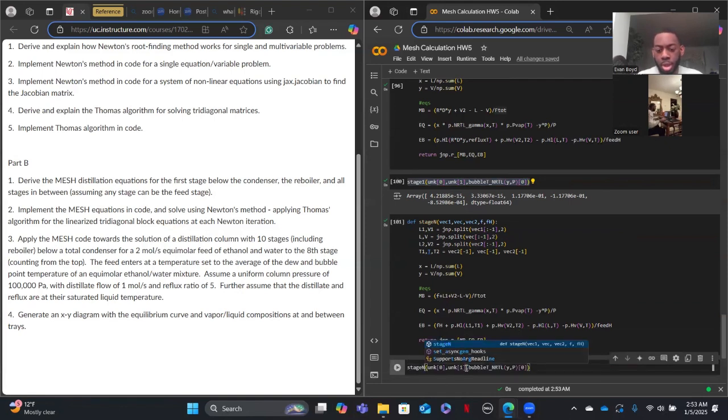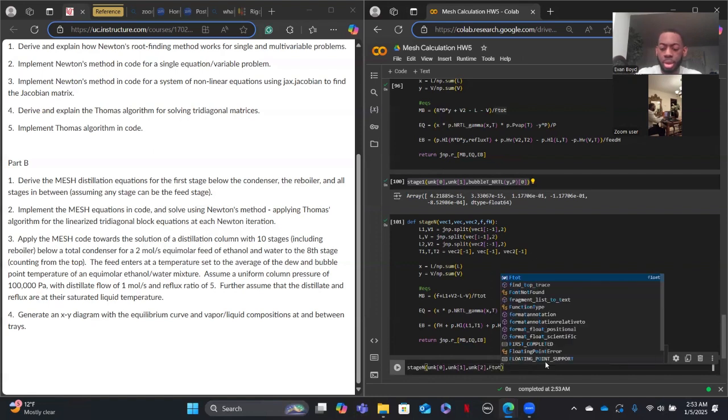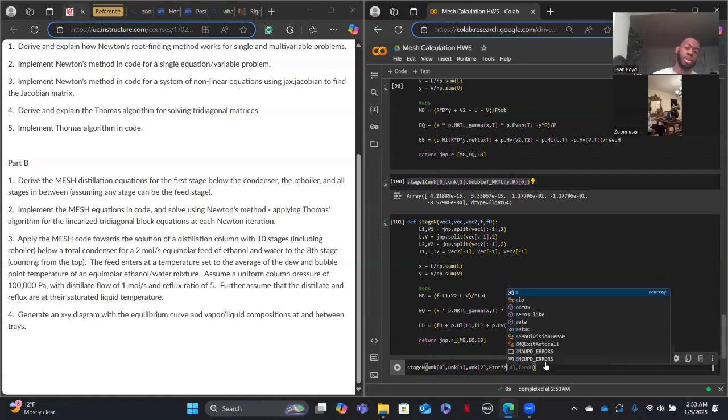And now we also have to add this would be unknown of 2 to be the stage below. So now it's stage above, stage below, and then that means stage above, current stage, stage below. And then for our feed, we'll just do our feed total times our C. So the total feed coming in times the composition of our feed.